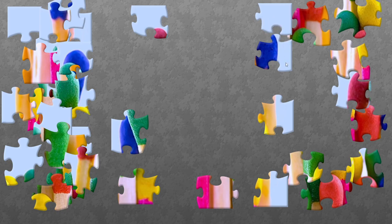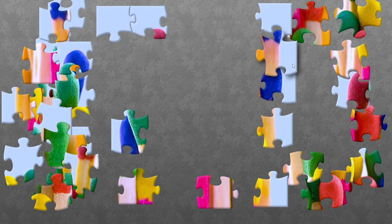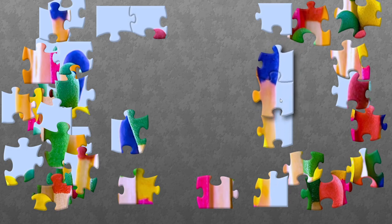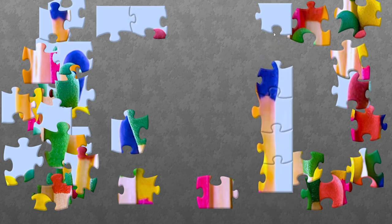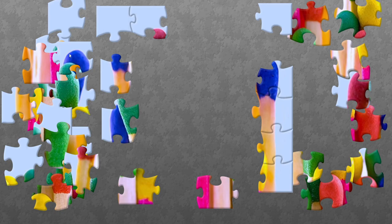No. What am I gonna do? Okay. Ah, okay, found the corner here, and then here. It should be here. Yes. And yes. And yes. So one more piece probably, and we are done on the right side. Which one would that be? I don't know. Before we do that, let's try to arrange all these left side ones one by one.